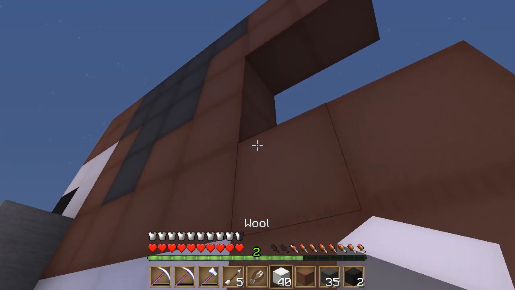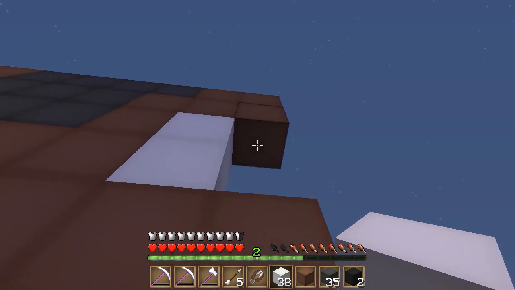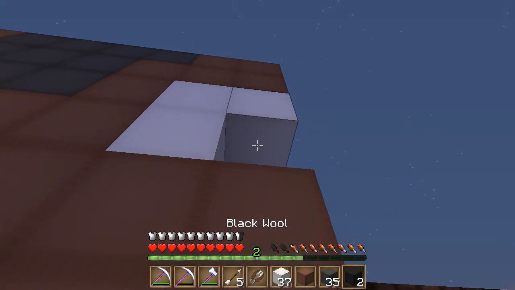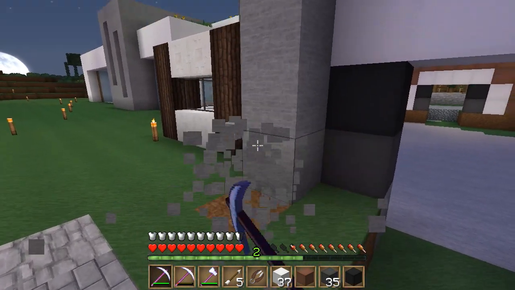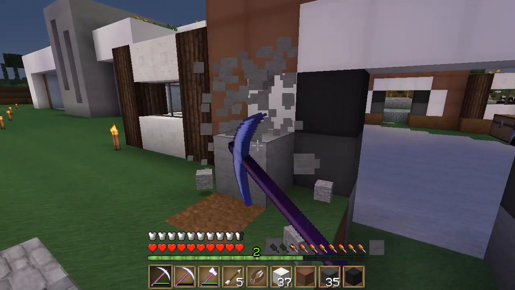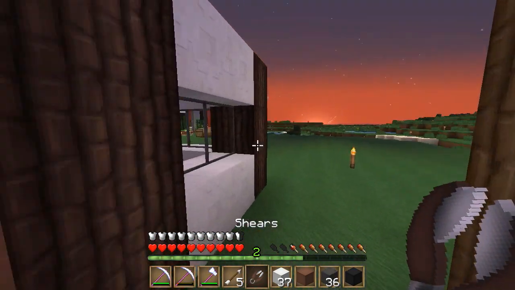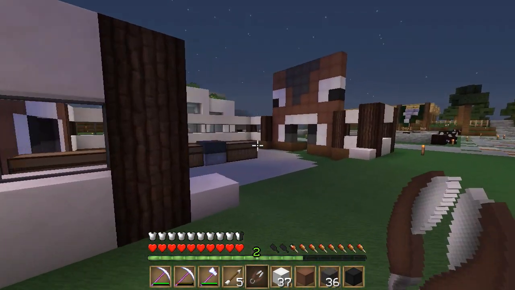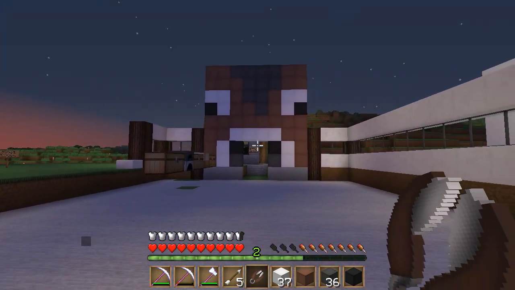And then I just need to do the last bit, which is the eye of the cow. I just need to finish off the eye of the derpy cow, and then I think it's complete. So let's go ahead and get rid of this stone and see how it looks. Let's go round and see if I've done this correctly. I think I have. Yes, I have.